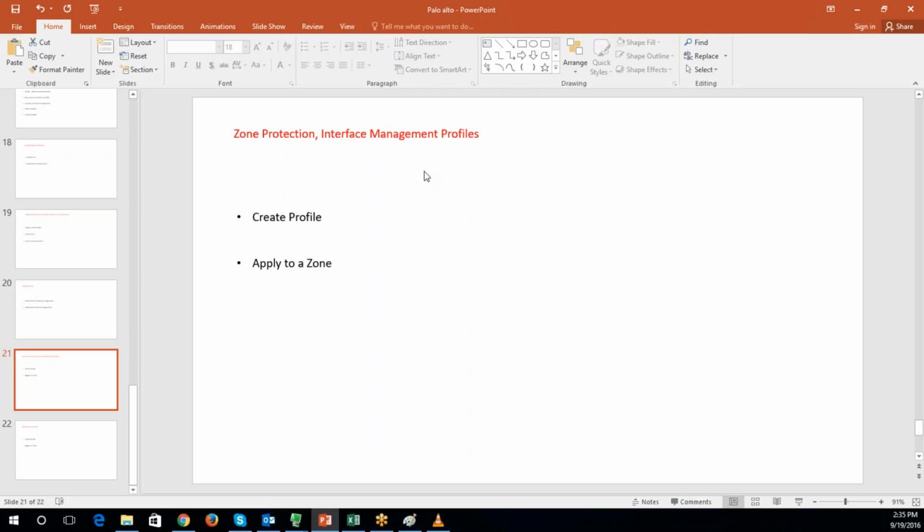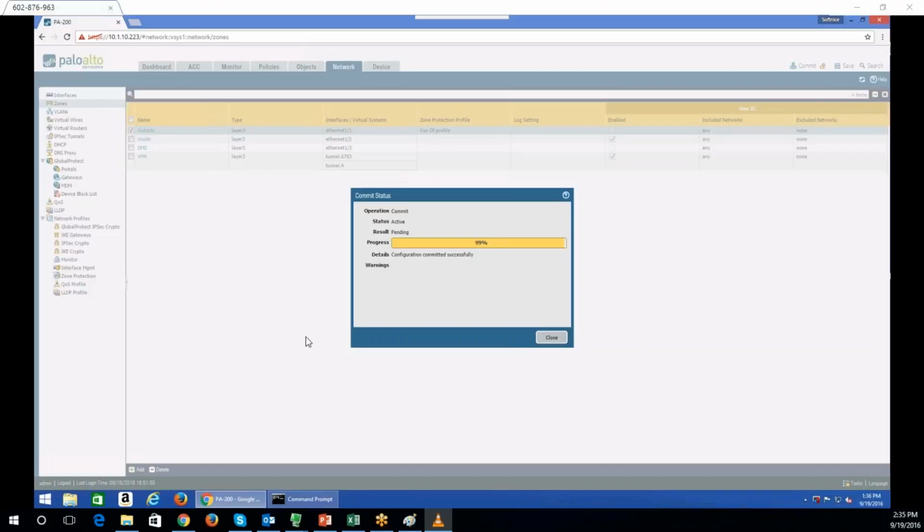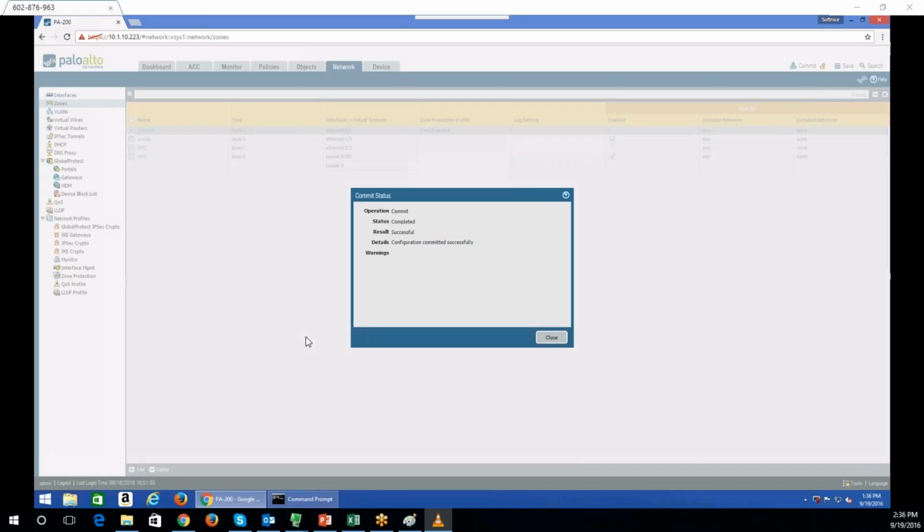Okay, Nimish, what you are saying is not 100% right, but somehow it is right. This interface management profile applies to our interfaces. We have different interfaces: 1/1 to our outside zone, 1/2 to our inside zone, 1/3 to our DMZ zone. So we are going to apply this profile to our interface. This is not for the management interface. Remember, this is for the different interfaces present in your Palo Alto device, not for the management interface.